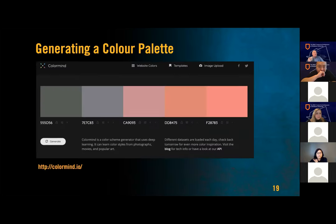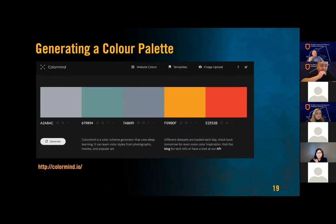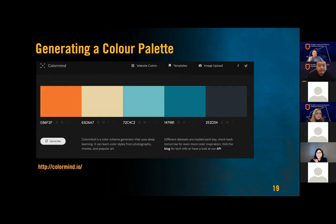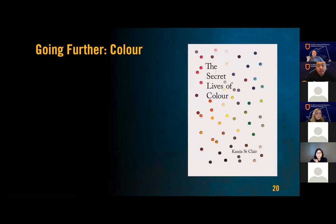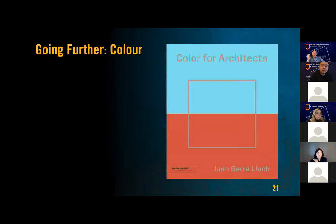On color: if you're not good with color — and I'm not good with color — you can go online to a place like ColorMind. By pressing the generate button, you can quickly generate all sorts of color palettes of things that work pretty well together. Think carefully about your colors and how they all work together. One of the best books on the topic is 'The Secret Lives of Color,' a wonderful thick book that talks in depth about all the different kinds of colors. I also found 'Color for Architects' interesting.